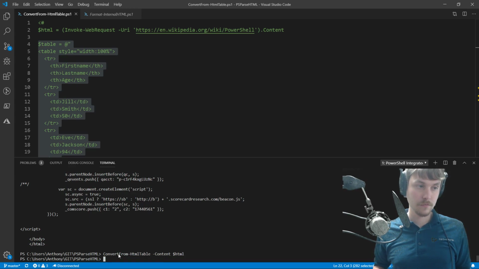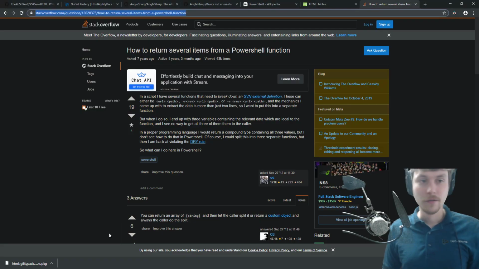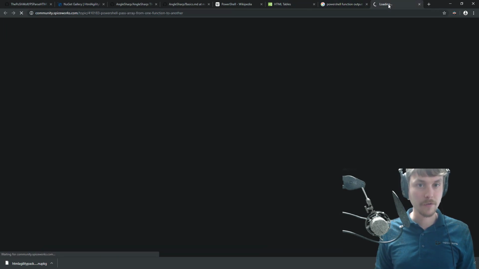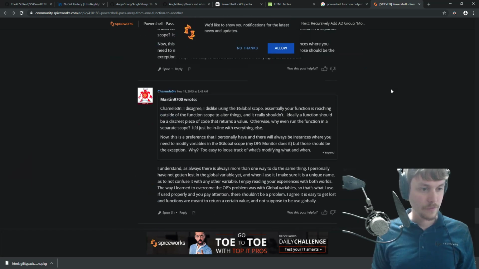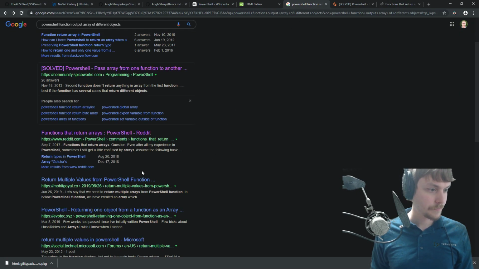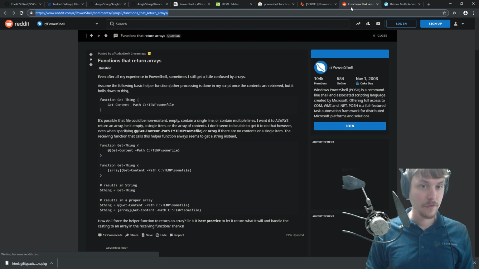So we didn't find any. I don't know if that's true or not, to be honest. So we can say if it's got match table false. Okay, so apparently there's no tables on that page. All right. Which is totally fine because we got plenty of web pages here. So that's Stack Overflow. Maybe Spiceworks uses tables. I don't know. If you're watching, you got a quick web page that has a table on it. We could try. I'm guessing these aren't tables. Maybe Reddit's got tables on them. Or maybe this guy's blog. Maybe not. Let's find out.